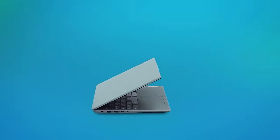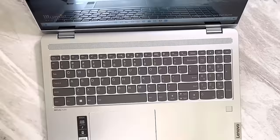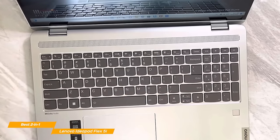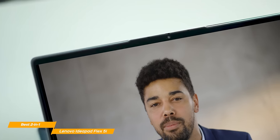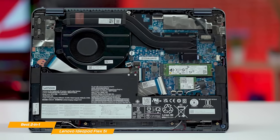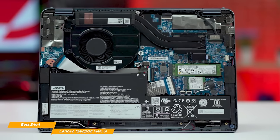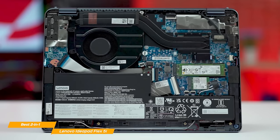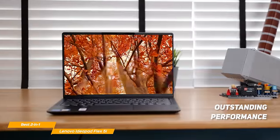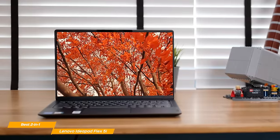The next laptop on my list is the Lenovo IdeaPad Flex 5i, my choice for the best budget 2-in-1 laptop. With its insane battery life, snappy performance, and comfortable keyboard, the IdeaPad Flex 5i is probably the best budget 2-in-1 laptop. It's especially good for those who work frequently from home, and you can use most productivity software and apps without a single stutter or slowdown. Regarding specs, the Flex 5i has an AMD Radeon 7 integrated graphics card, 8GB of RAM, 512GB of SSD storage, and an AMD Ryzen 5 4500U processor. Thanks to the incredibly powerful Ryzen 5, the Flex 5i runs most productivity apps with no lag or screen freezing, and works flawlessly even with 10-plus tabs open at a time.